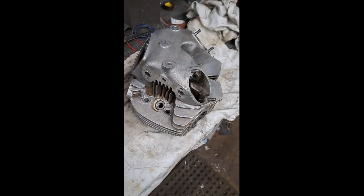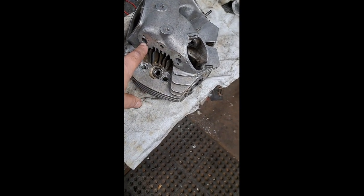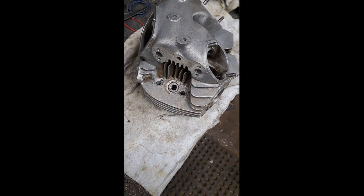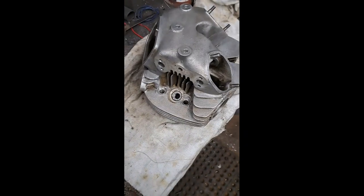But before I did any of that stuff, I took all the rocker shafts and stuff out of here. You have to take these out with a little slide hammer, although I have seen people pull them out with a claw hammer before. Just screw a little bolt into the end of them, and if they're loose enough in the head, they will pull out.